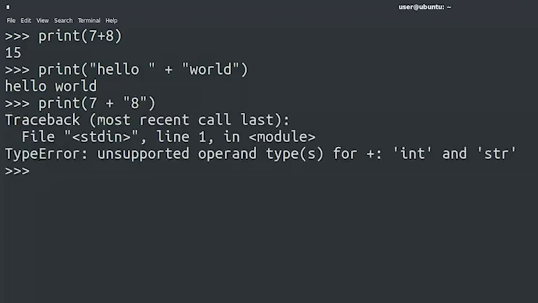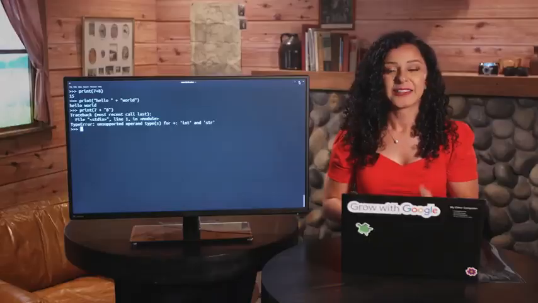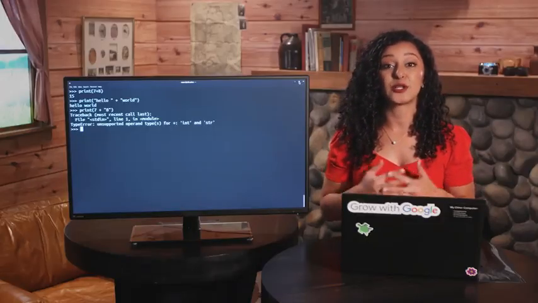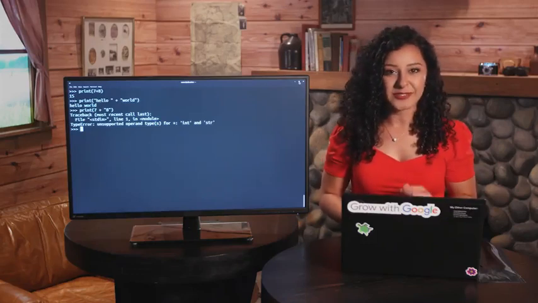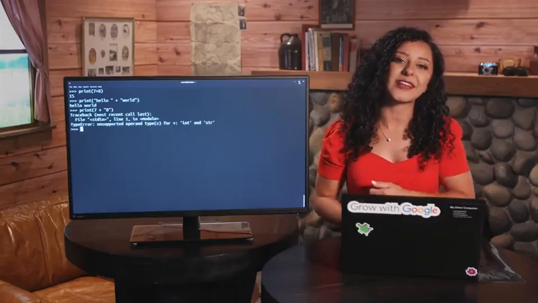Oh no, our first error! But don't panic. Errors are a common part of programming, and you'll probably have to deal with them a lot. The trick is to think of errors as little clues from your computer to help you improve your programming skills. Read the errors carefully, understand what they're telling you, and then use that new knowledge to help you fix the mistake.